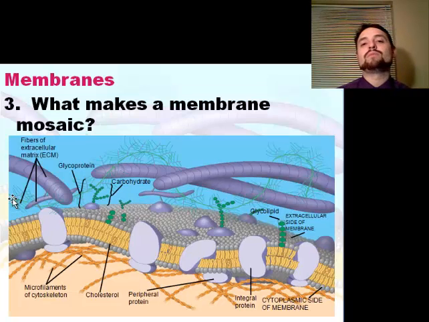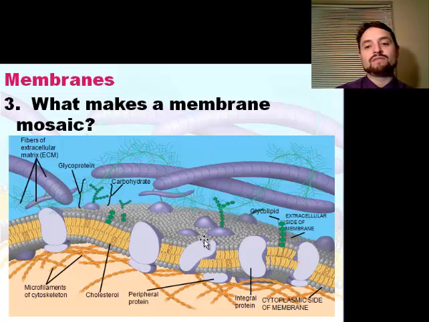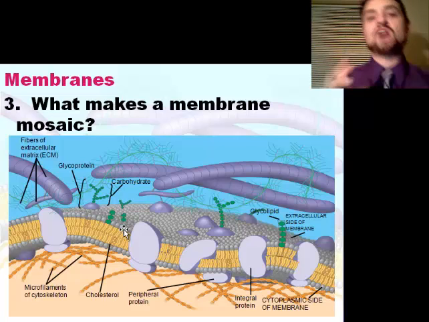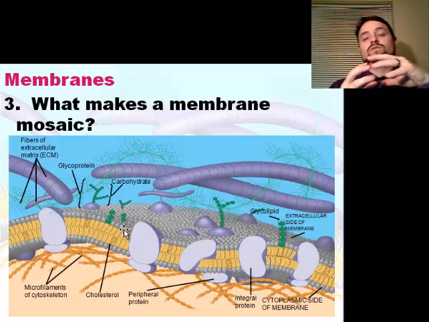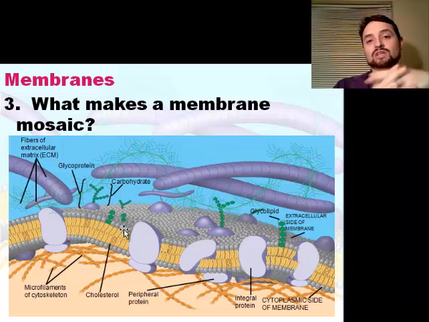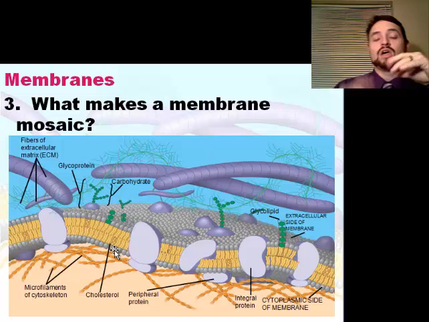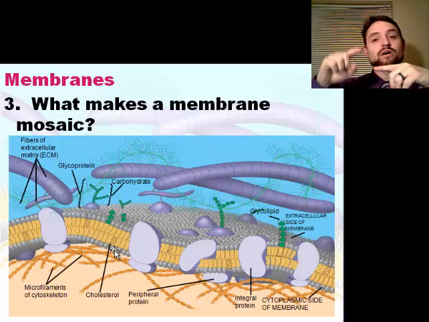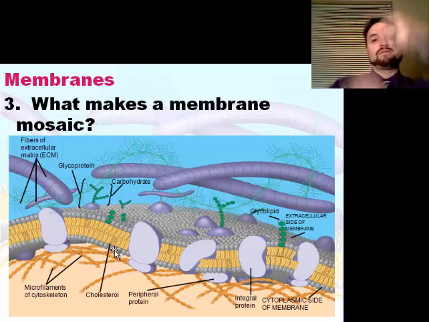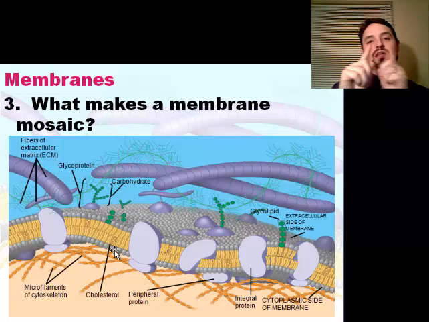So what makes a membrane what we call the fluid mosaic? Well, it's called that because everything that you see here in this picture can actually move around. Nothing is solid in place where it can't move. There's a lot of protein shifting. There's a lot of moving going on, even in the phospholipids themselves. You'll have a very rare occurrence, but you'll have an inside and outside one flip. You'll have a lot of back and forth movement amongst them as well.